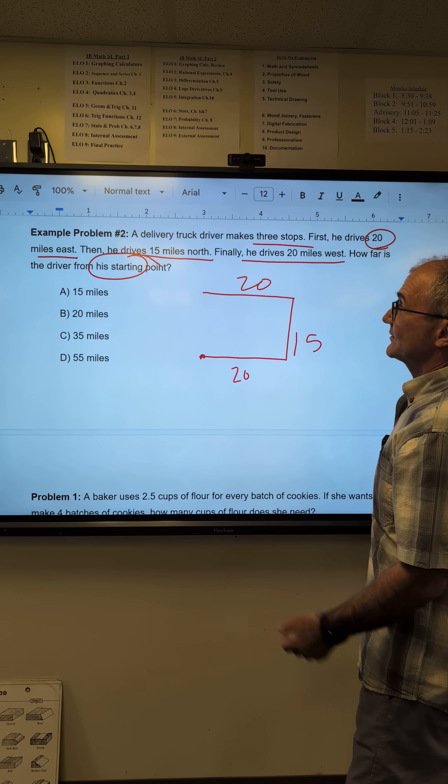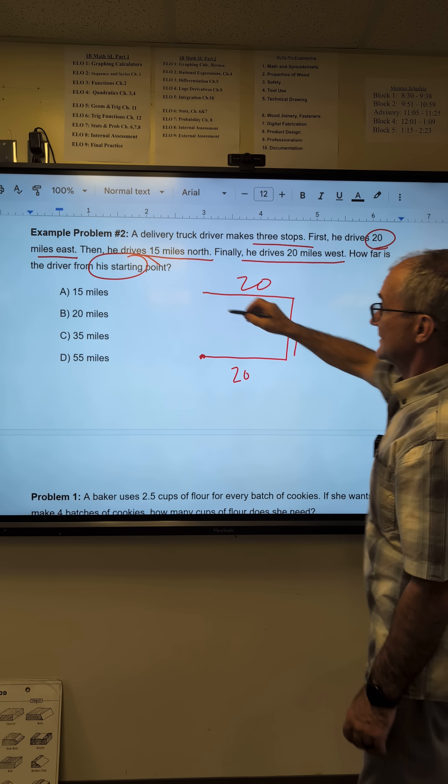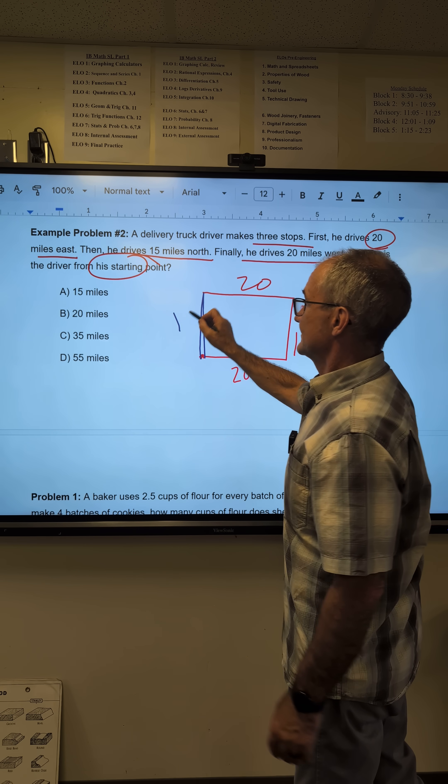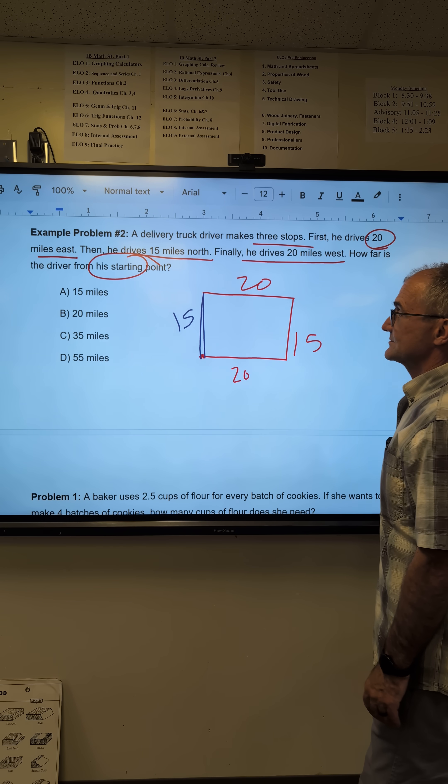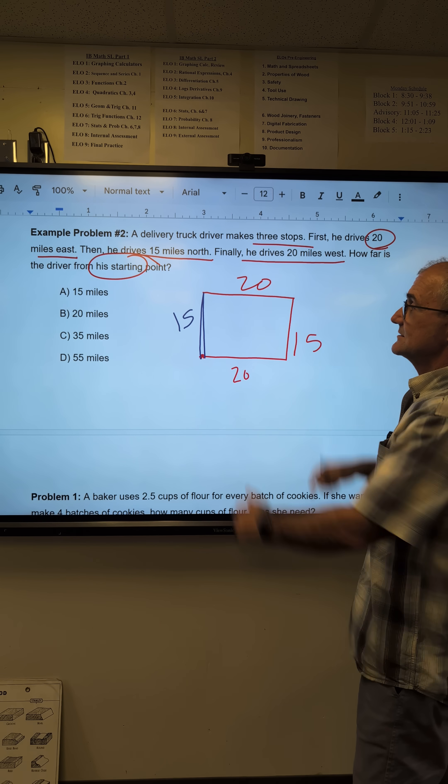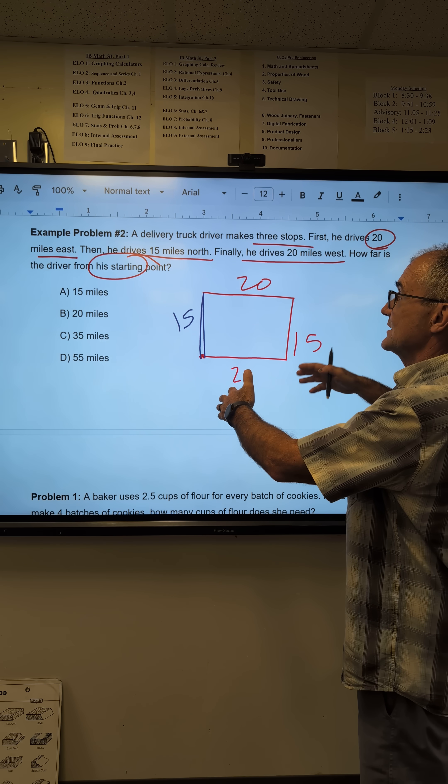How far is he from his starting point? Well, this right here is the starting point. How far is that? Well, he is 15 miles away from his starting point. Once I draw that picture, create an equation. I don't need to in this case. From that equation, solve.